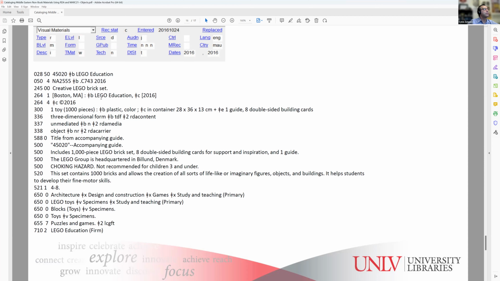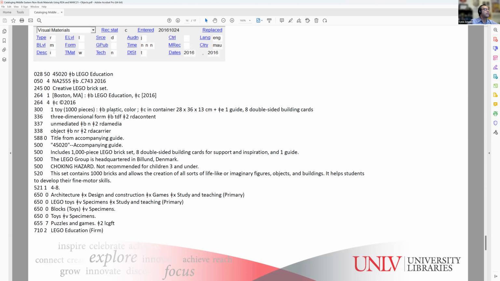So Boston, Massachusetts, Lego Education, in 2016, and the copyright date is coming from the item. So that's one toy, 1,000 pieces. It's the recommended way to write subfield A for objects, but you may see many different ways that they use. This is the best way to describe it.